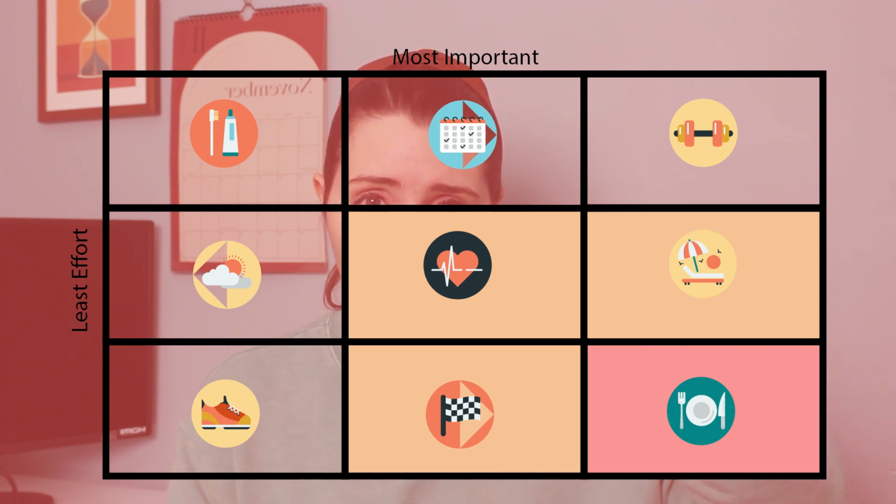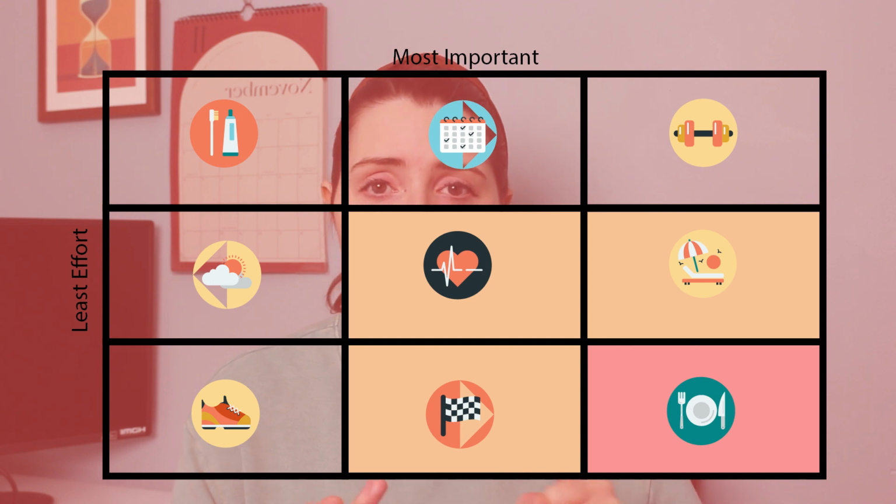Then the outline on the left side and the top, those are the things that you're pretty much always going to want to do because they're either A, important enough to warrant it, or B, low enough energy that you can get them done and still feel good about yourself on that day. So I'll link to some more resources that she has about the 9-square method, or you can just get this book on Amazon. It's a really good read.